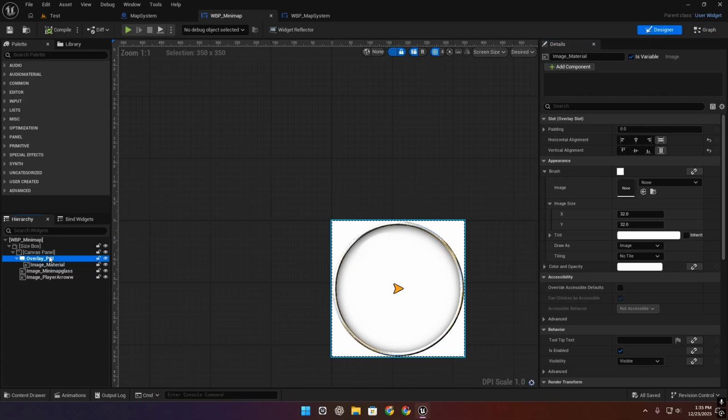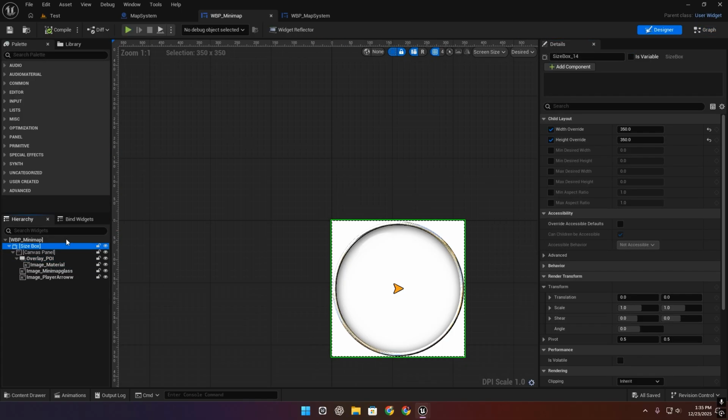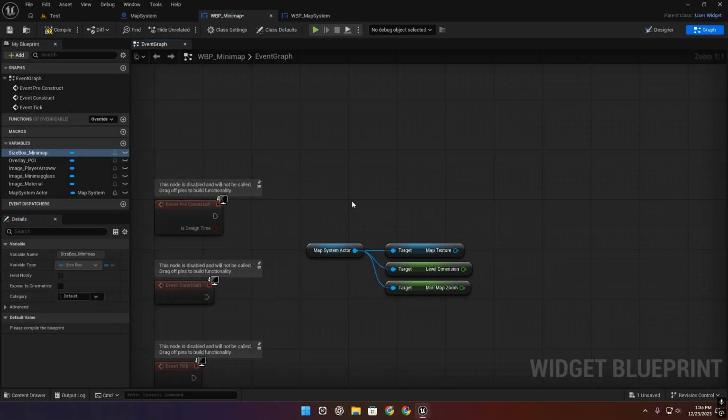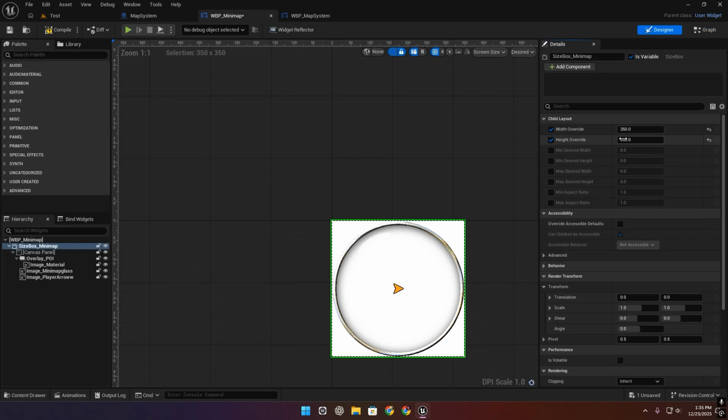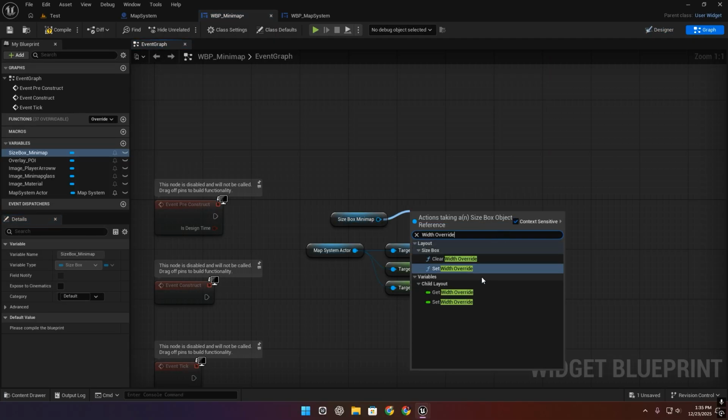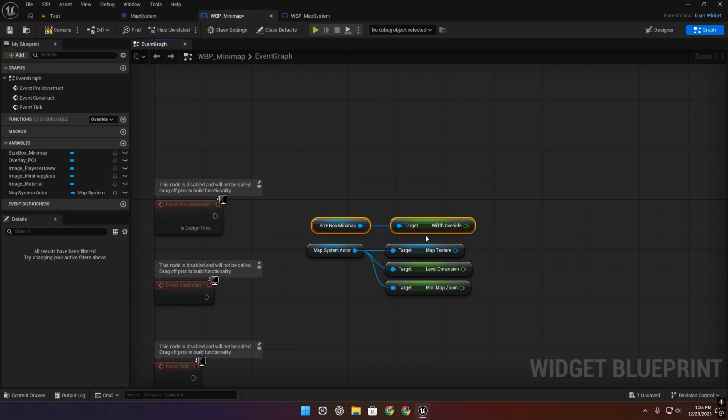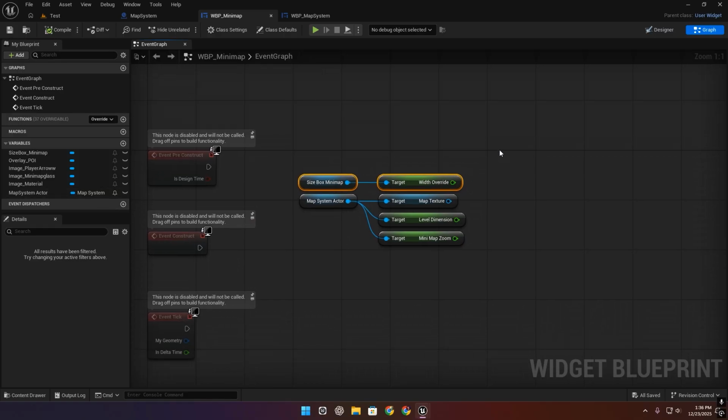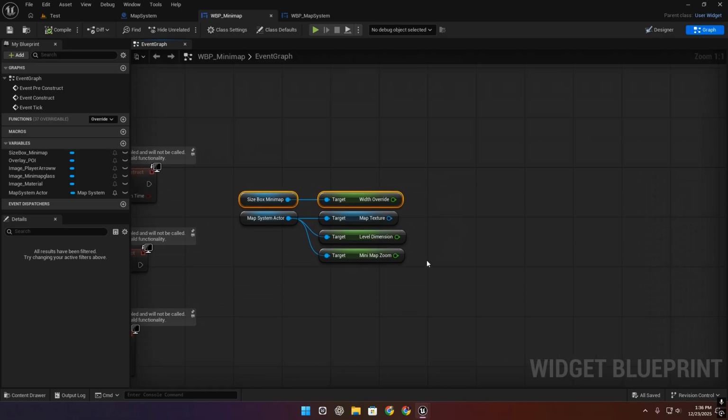And then we have to get this overlay. No, we have to get this size box minimap, set this to variable. So let's get this variable. So I'm going to copy this name. Now to promote all of this to a variable, let's promote this to a variable.